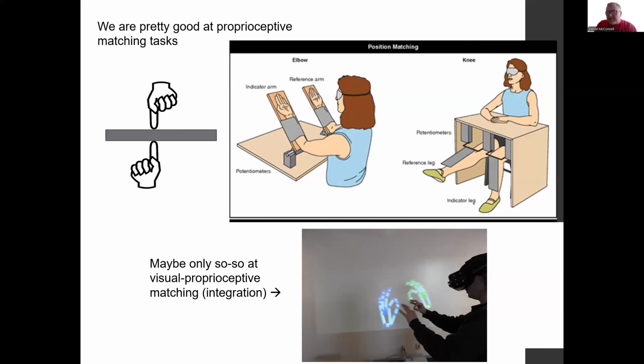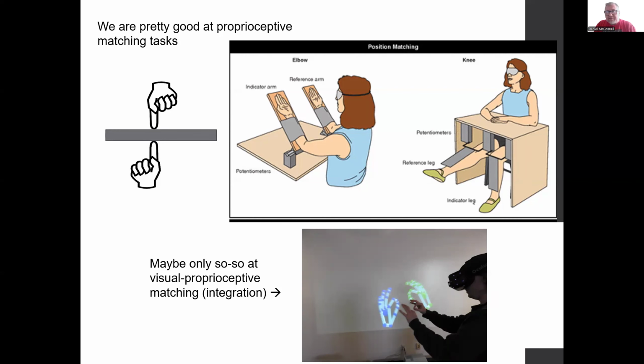But in this situation, we might also ask the question, when that person looks at their virtual hand, they can only see it, they can't feel the virtual hand. What they feel is their real hand, right? They're getting real proprioceptive feedback from where their hands really are in space. But then they're also looking at a virtual representation instead of looking at their real hands, right? So one thing we might ask is, how good is the VR system at accurately rendering the virtual hand in the right position so that it perfectly aligns with where the real hands are in space?